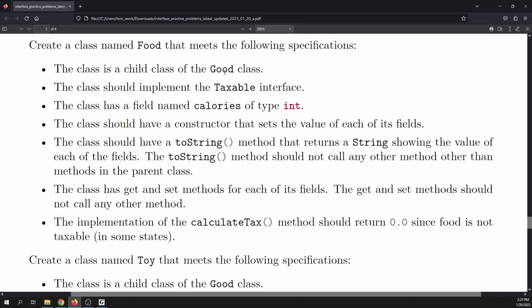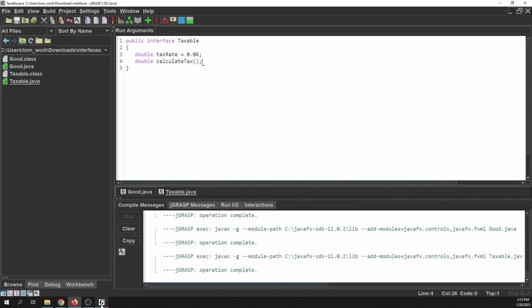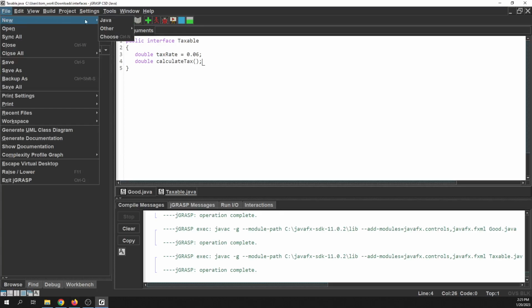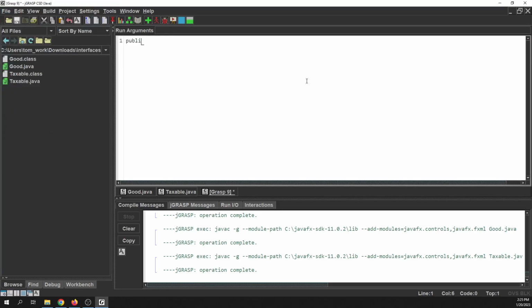All right, next up, create a class named Food that meets the following specifications. It's a child class of the Good class, implements the Taxable interface, and has a field named calories of type int. So public class Food.